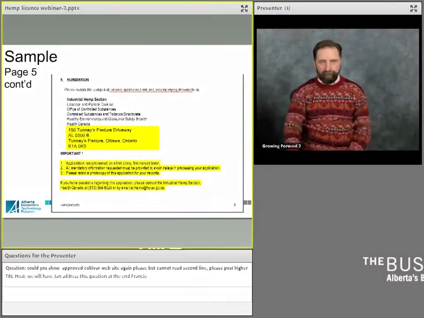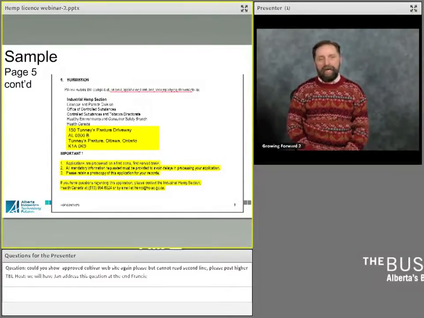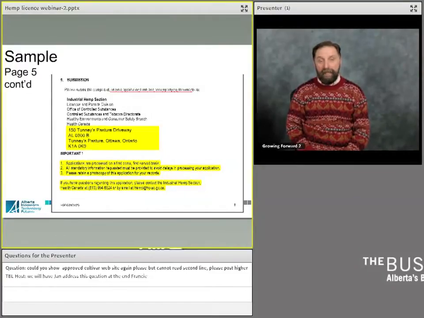Submission. We're almost getting to the end of this form. Please submit the completed original application form with the several documents. You cannot scan it. You cannot fax it. You can fax it, but they won't be at the office. They won't be considering your application until it's received in hard copy, original form.